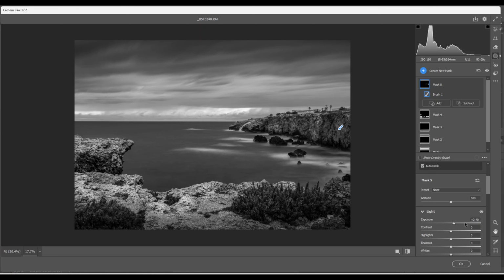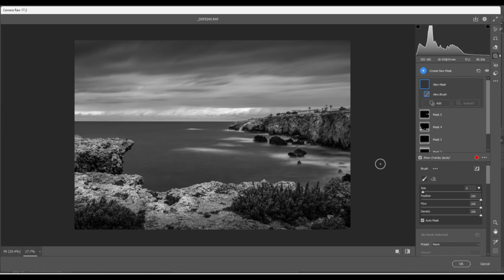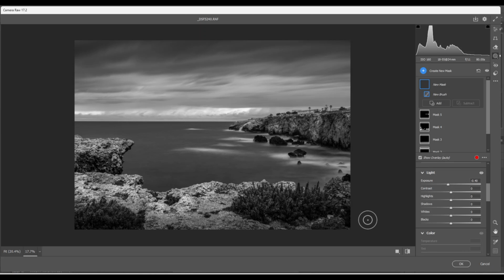I'm going to increase a bit more exposure just to see. If need be, I'll reduce it. And that should be okay to around there. I'm going to press K on the keyboard again to give me a new mask. But here I'm going to do some burning now. And I'm going to lower the exposure. I start off around there in the 40s or 50s.